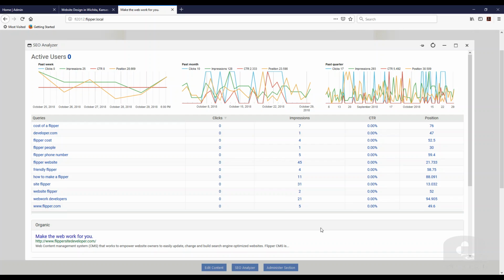And then we have another plan, the Pro Plus plan. All these things are included, but you get additional dashboards that give you an overview of some of the data that Google Analytics is seeing for your website.